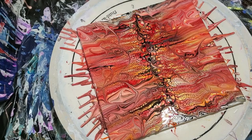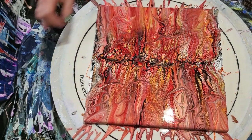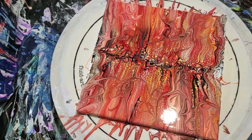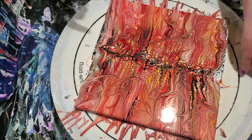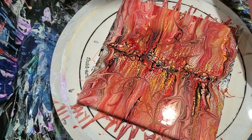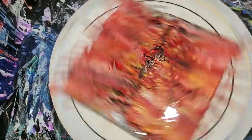Oh, look at this. Look at that. Isn't it pretty? All those golds and coppers and the sockeye coming through there. So I do want to get it going. I want to get rid of that white and black over there. So I'm going to slide my mat over this way. So it goes that way. The centrifugal force sends it the way that you dragged it.